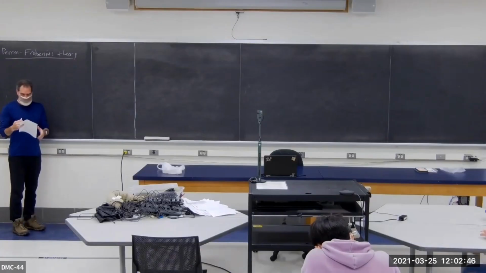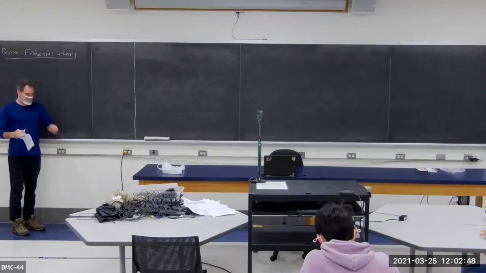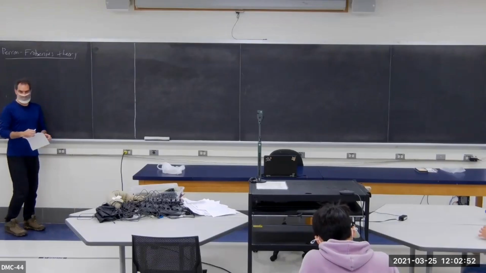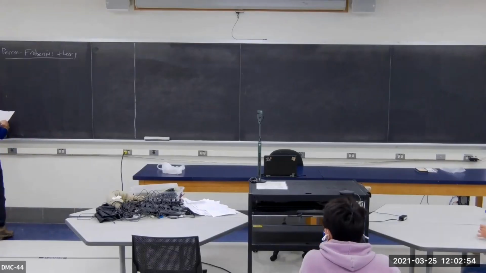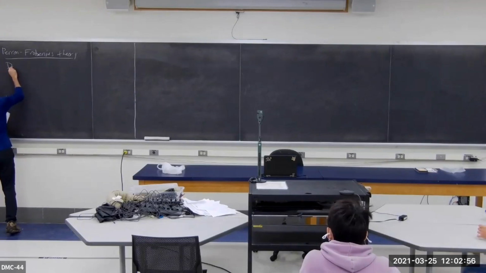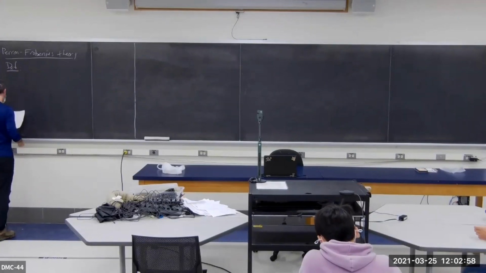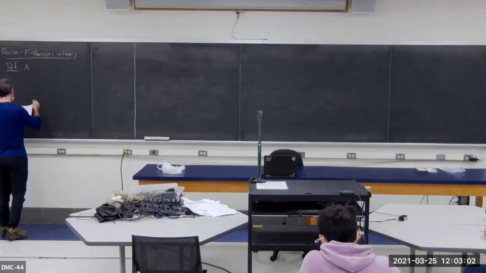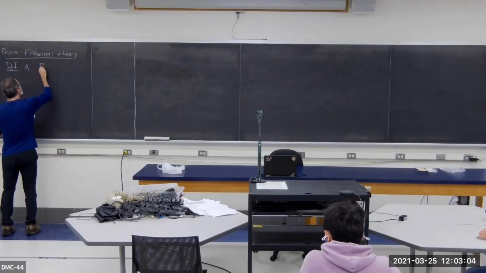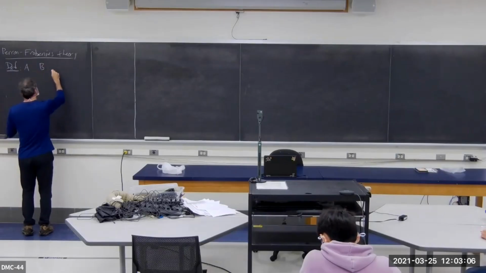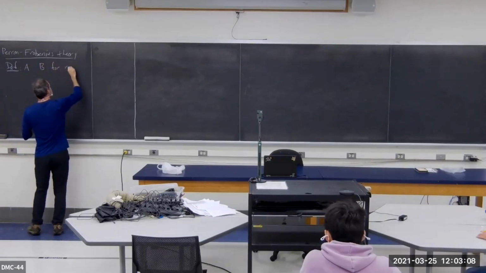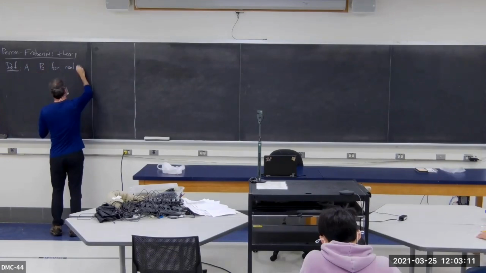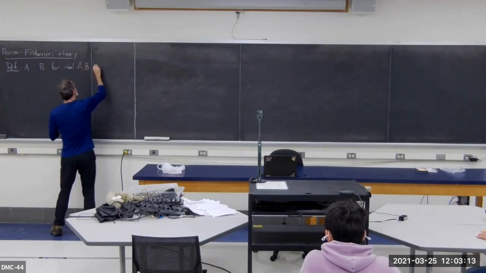So today is going to be proofs, and then Tuesday is going to be consequences. So truth today, consequences on Tuesday. So suppose that you have matrices A and B. Suppose that they are real matrices of the same size.